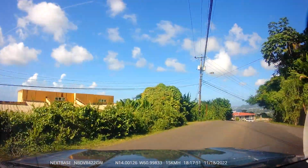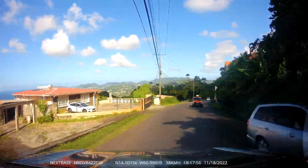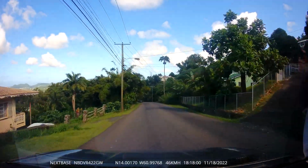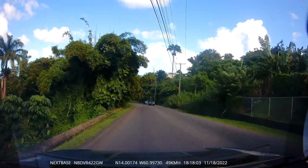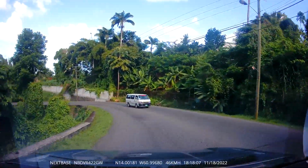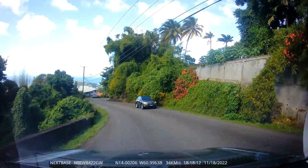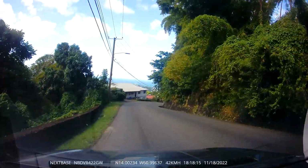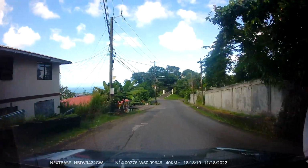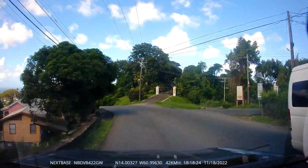Okay, driving out. There's no traffic on the road. Okay, a car is passing. Okay, you may get some wind. All right, so let me put the windows back up. A lot of dash cams you don't get the sound recording function. All right, but this has it. It has a built-in mic, which is very good. Proper. Let's get back to the base.